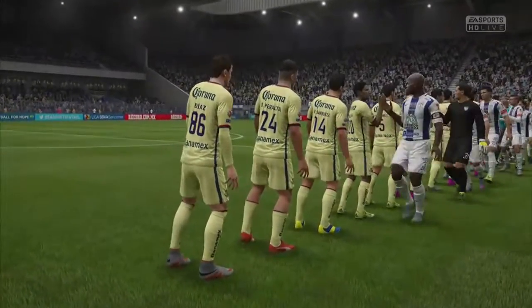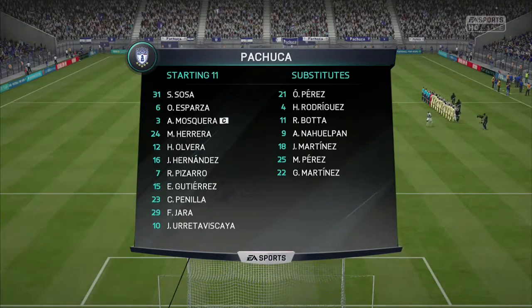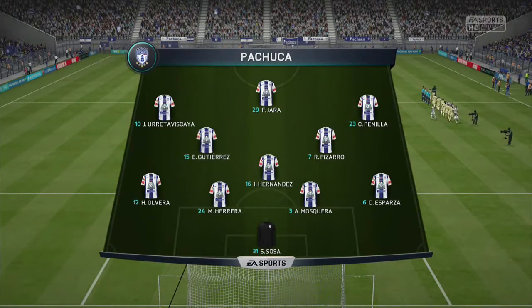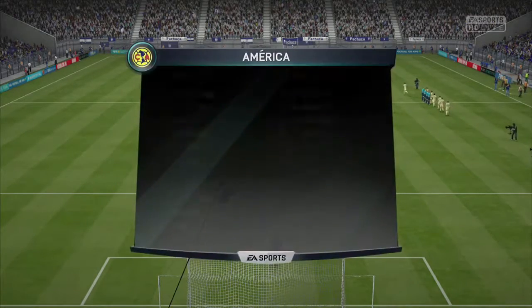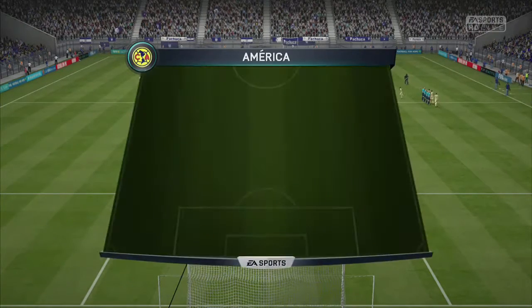Especially lately now that Pachuca have reinforced themselves very, very well. And as you guys can see, the formation that they're going with, a new goalkeeper in for Sosa, Conejo Perez not playing, Esparza, Mosquera, Herrera, you know, Eric Gutierrez, that guy looks like an absolute beast, and Pizarro as well in the midfield. But this is the formation we're going with. As you guys can see, Jordan Silva is on the bench.